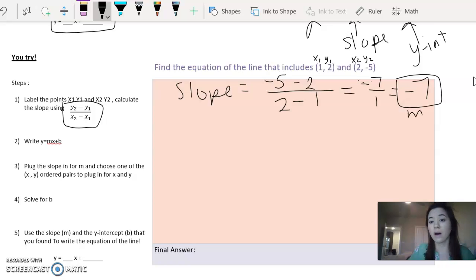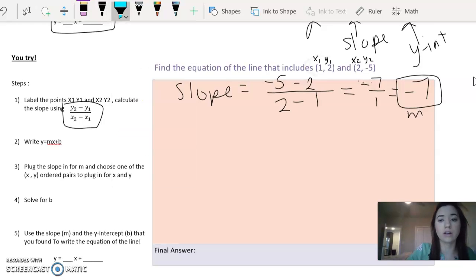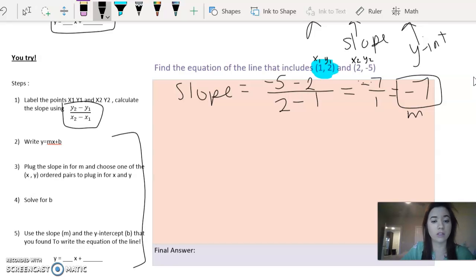Okay, now we have slope, and then again let's go ahead and just use that first point here, using 1 and 2 for your x and y values. Now go ahead, again, if you feel like you got it from here, you have a slope and a point, you can do what we did yesterday. Plug them in, solve for b, tell me your equation. If you're stuck, hang with me. If you're ready, go.